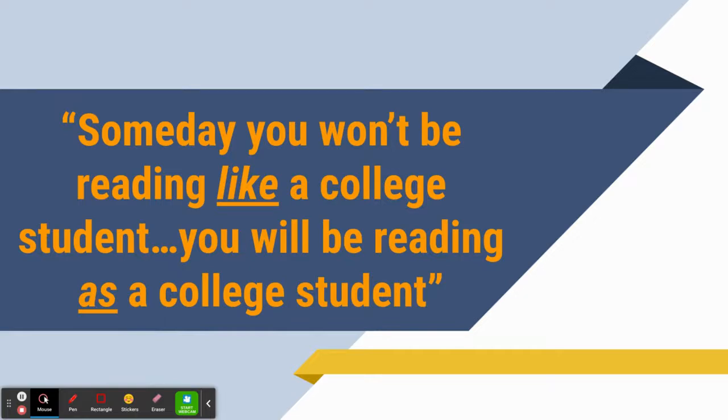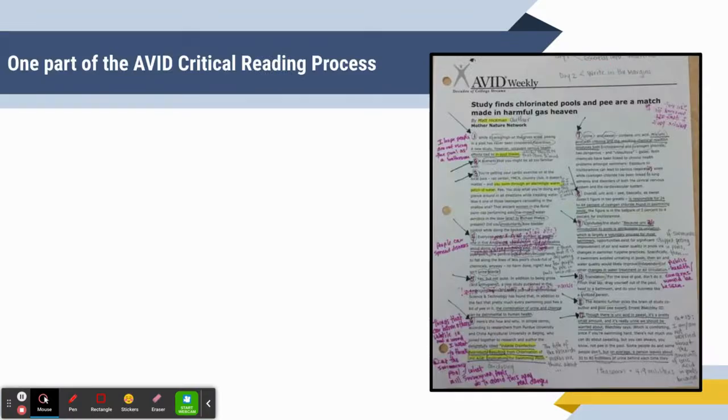As we know, the purpose of AVID is to prepare students for college and careers. Getting students to practice with these skills in middle school will set them up for tremendous success in high school and later on in college. You may have heard marking the text referred to as the critical reading process, but in fact, marking the text is just one small component of the critical reading process.